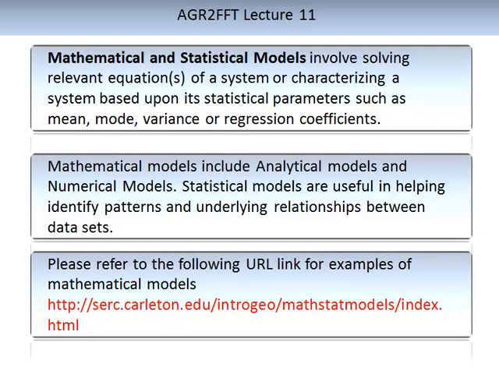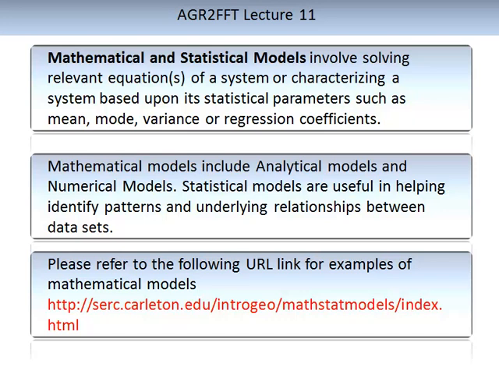The next group of models I'd like to introduce are those of mathematical and statistical models. These involve solving relevant equations of a system or characterizing a system based upon its statistical parameters such as mean, mode, variance, or regression coefficients. Mathematical models include analytical models and numerical models. Statistical models are useful in helping identify patterns and underlying relationships between data sets. Please follow the following URL link for examples of mathematical models.